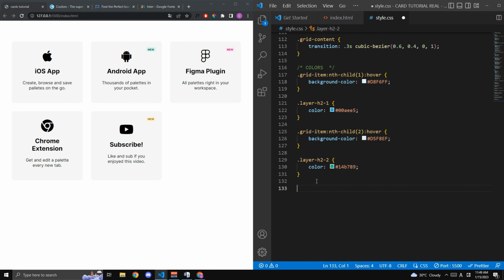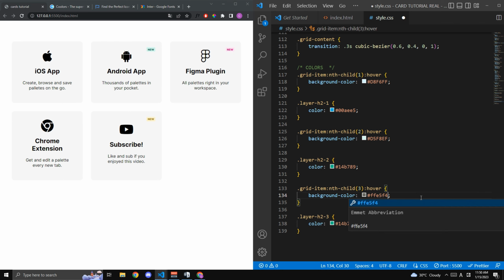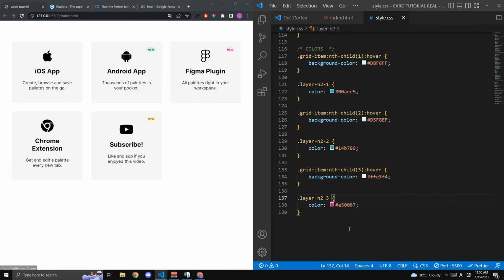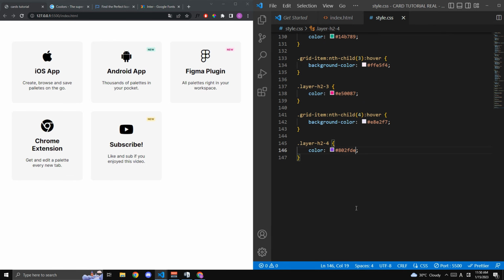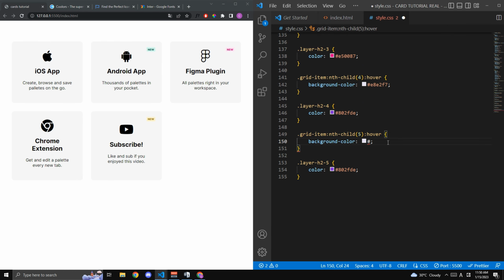I'm just going to copy this one more time and get this done. Copy, paste, change this to 4. Copy, paste. And let's just give this a width of 100%. Important. So yeah, we are actually done.